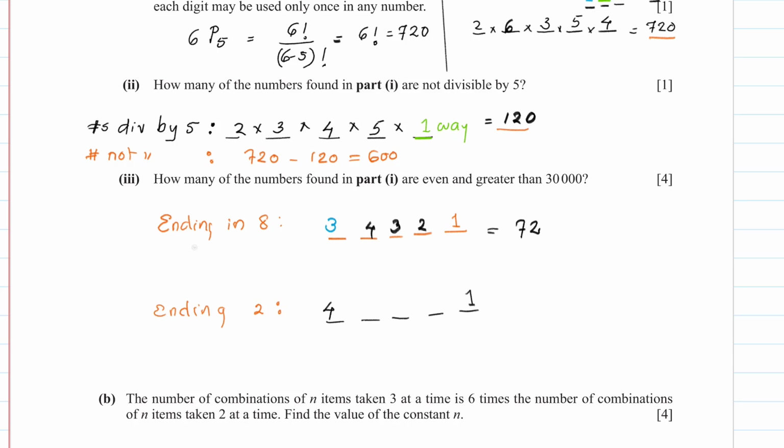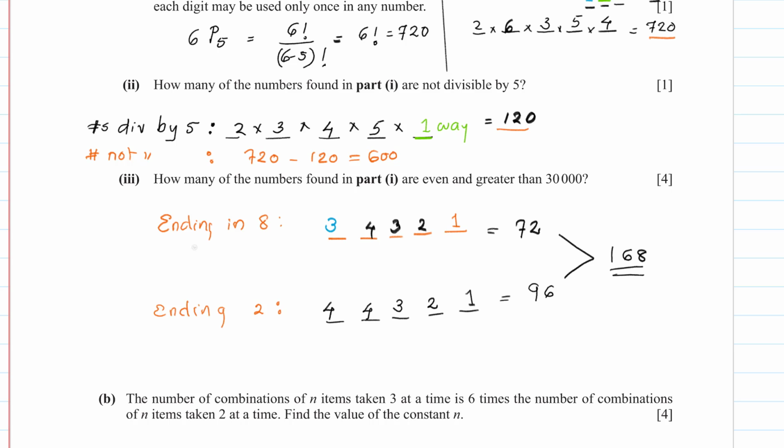Now we have filled the first position with one of the 6 digits. There are 4 ways we fill this left side position with one of the remaining 5. So there are 4, 3, 2 ways we can fill the remaining numbers. Is that clear, Amrita? Yes. This time you need to multiply all of those things, and that's going to give us 96. Correct. So either this or this, so all put together it is going to give you 168.